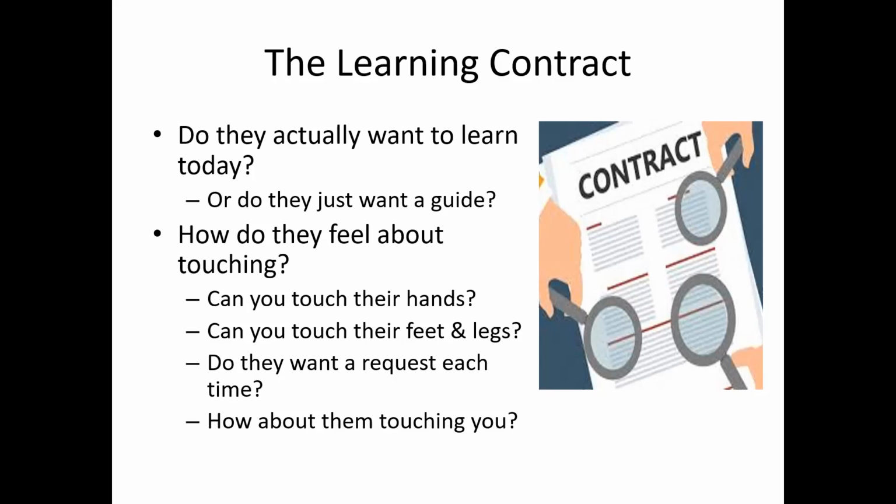And how do they feel about touching? Can you touch their hands, their legs? Do they want to request each time? How about them touching you? And also a whole bunch of things that go into any learning contract with any skier.